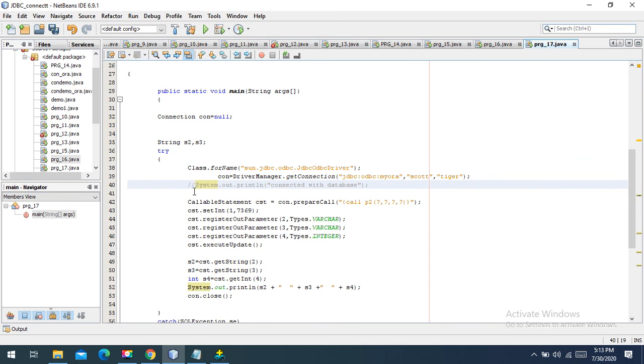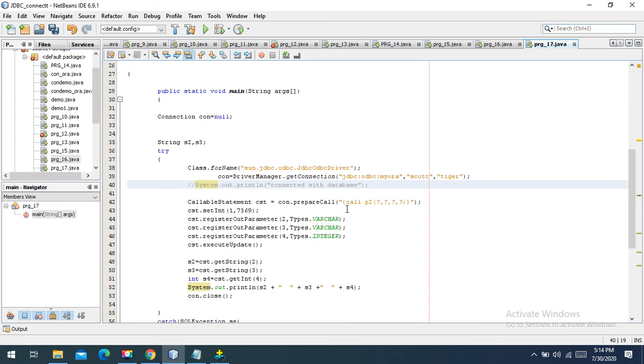Then take one object of the CallableStatement class with the name cst. Then connection dot prepareCall. The prepareCall method is used to call the procedure of Oracle or any database, right?